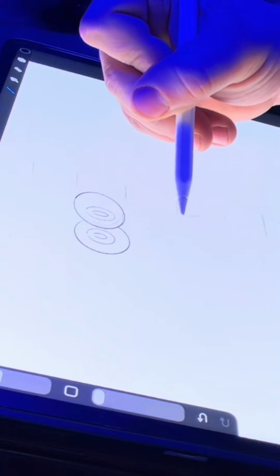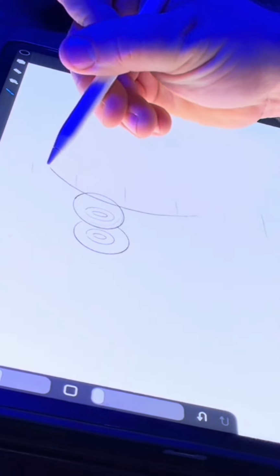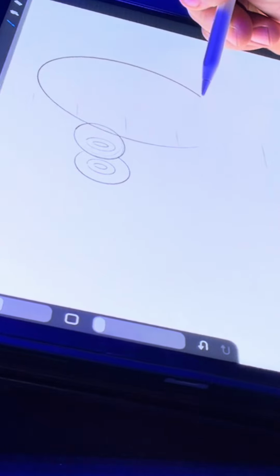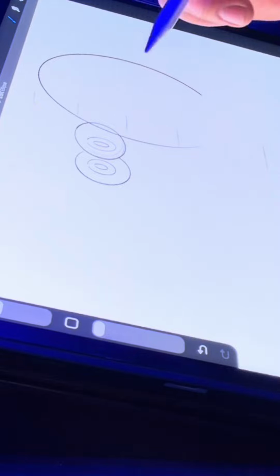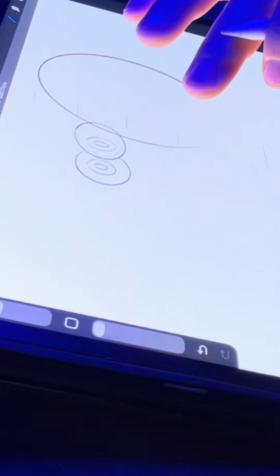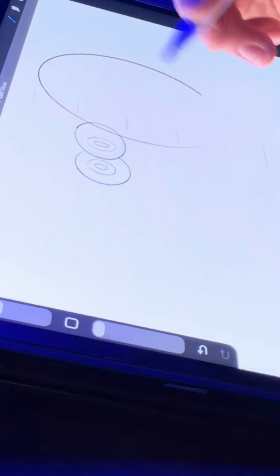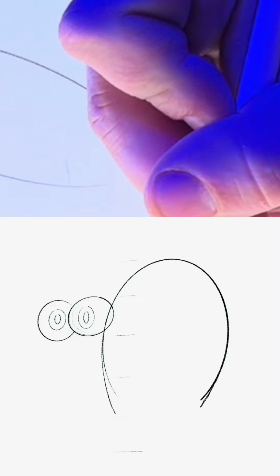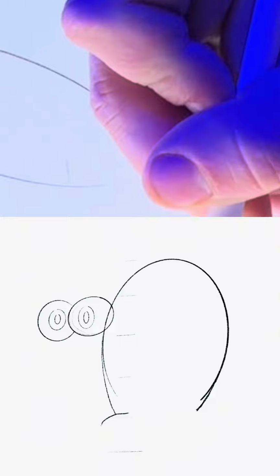So his shell comes up like this and around. So in Procreate, when you draw a line and you hold it, it'll actually smooth that line out. And you could actually move it and tweak it and adjust the size, just so you guys know. So if I was to draw something like this, hold it, see how it gets smoothened out, and then I could tweak it if I keep holding down the pen. Really cool.